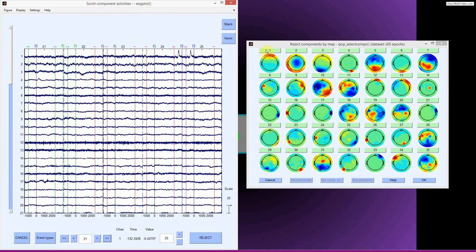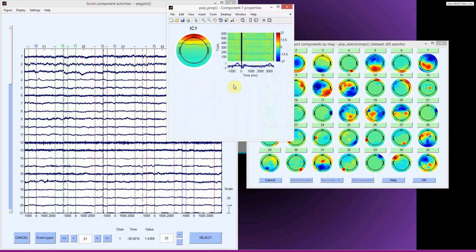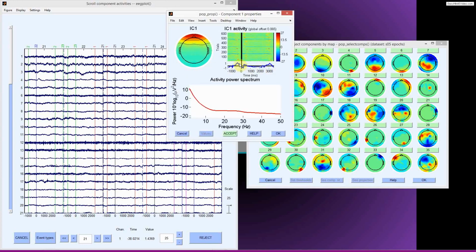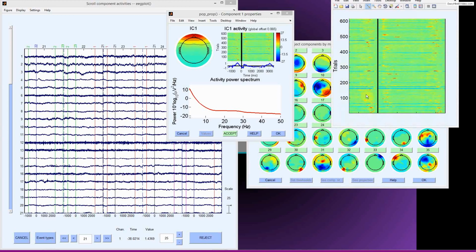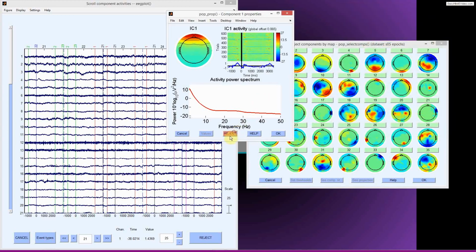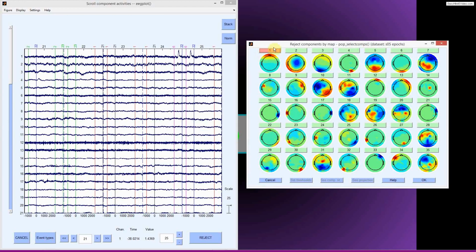Okay, so now you see each component here corresponds to each line here. It's very clear that component 1 is the blink artifact. You see that here. You see also this very interior topography of the weights, so we can click on this guy. And that opens up this window that I showed earlier. So here, this is a longer experiment, but you can see where all these blinks are occurring around here. So mark this for rejection. It doesn't actually reject it from the data, it just marks it for rejection.